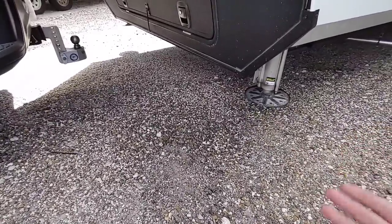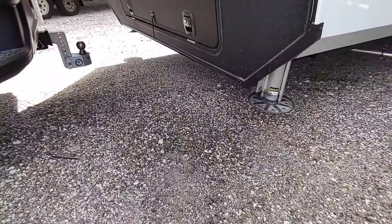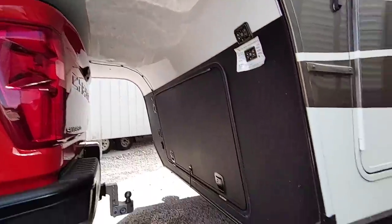So the tug test just consists of trying to move forward a couple of inches just to verify that you don't have an open coupler on your fifth wheel hitch and you prevent dropping the front of your fifth wheel on the back of your truck.